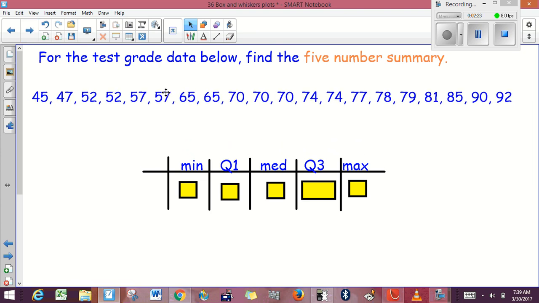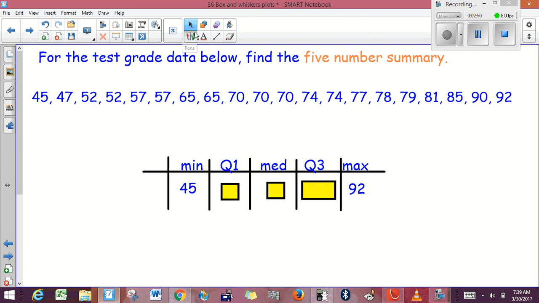All right, so here's an example that hopefully will clarify what the 5-number summary is. These are some grades I made up. There are 20 of them. So the 5-number summary gives you the minimum, which is the smallest number. I already put these in order for you. So they go from the smallest to the biggest. So the smallest number here, the minimum, would be 45. And let's go to the maximum because that's the easiest to do right now. That's 92.